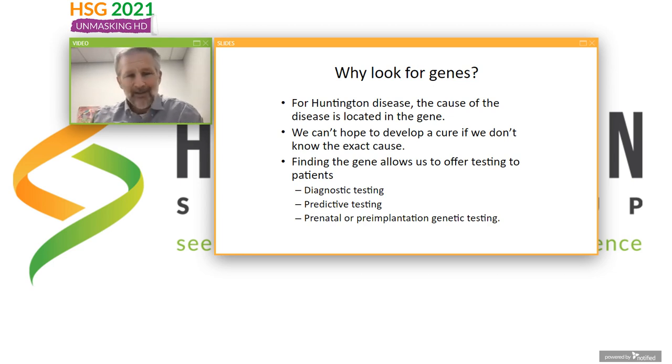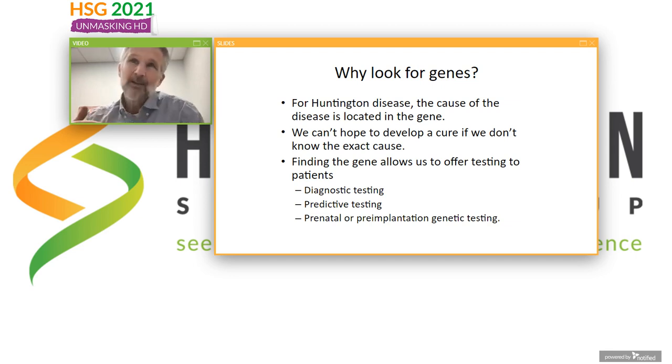And so I always think it's a question we skip over sometimes. Why look for genes? Why is it important to look for genes? We just take it for granted that we're going to go find a gene. And I think it's just really critical to know for Huntington's disease, and really for any genetic disease, if you ask the question, why does it happen? What is the cause of the disease? The cause of the disease is buried in that DNA sequence of the gene. When a condition is genetic, we know that the very fundamental clues as to what causes that disease to happen is buried in that genetic code.